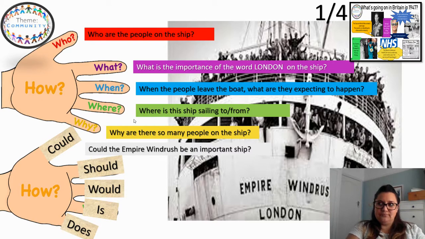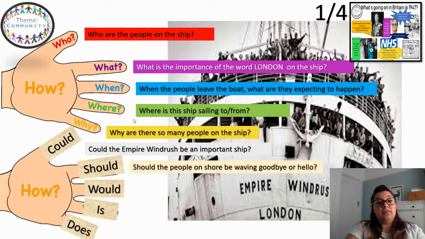Should. Should I? Should they? Should the people on the shore be waving goodbye or hello? Are we welcoming this ship? Or are we sending it off on a journey? Have a think about a question that begins with the word would. Would I? Would we? Would you? Would they?